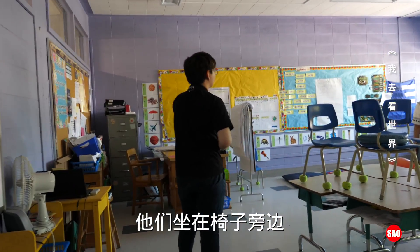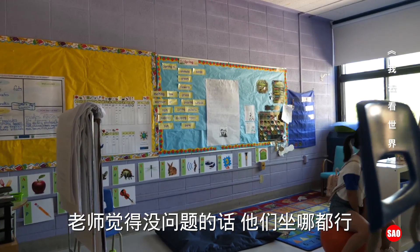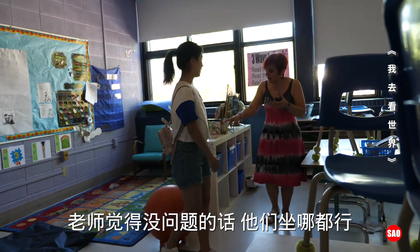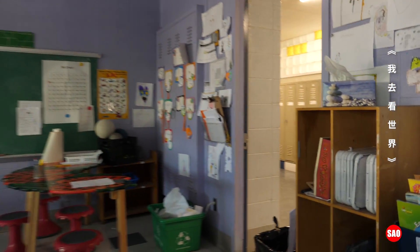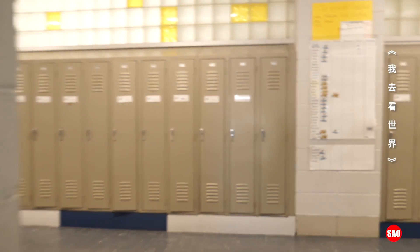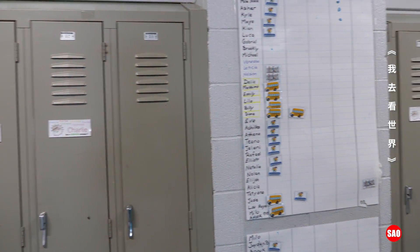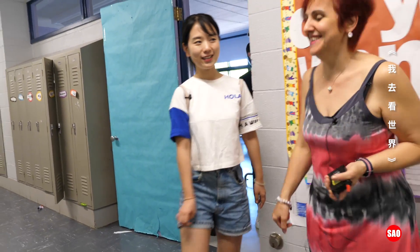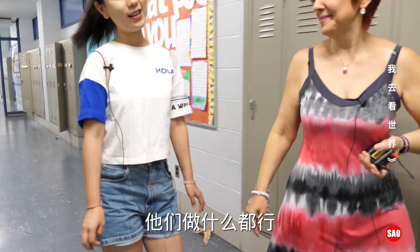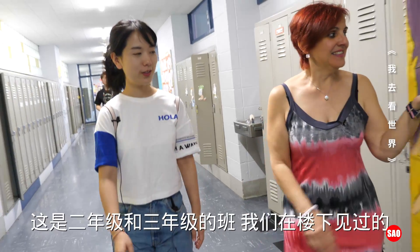The kids can sit on the balance ball next to their desk, or choose whatever seating they want. If the teacher sees they're too hyper, she'll say go sit and relax on that chair. They also have special chairs with pillows for some kids — it all depends on the child. It's just like home — they can have whatever position feels comfortable.